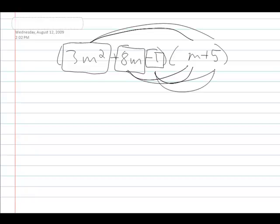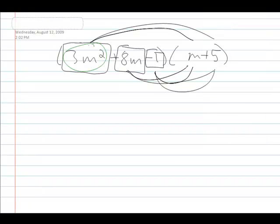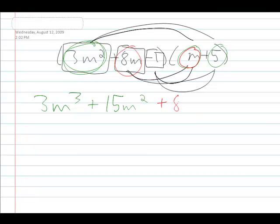So by doing that, if I could change the color here, a 3m squared and an m would give us 3m cubed, and then our 3m squared again times a 5 would give us plus 15m squared. Then we have the 8m times the m, so we'll get plus 8m squared, or 8m again with the 5 now to get a plus 40m.